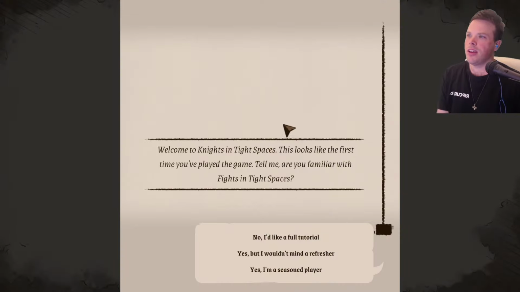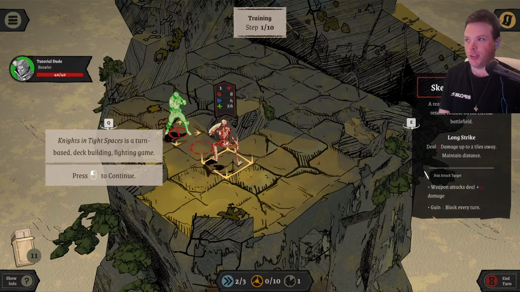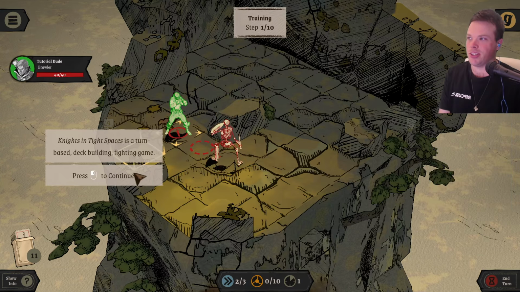Okay. Welcome to Knights in Tight Spaces. This looks like the first time you've played. Are you familiar with fights in tight spaces? No, I am not at all. Knights in Tight Spaces is a turn-based deck-building fighting game. So turn-based tactics mixed with deck building, as I said.